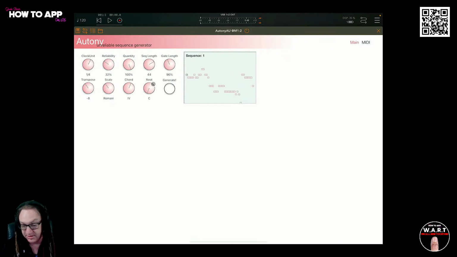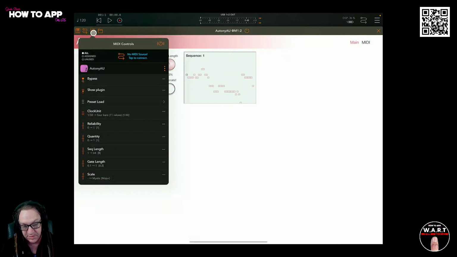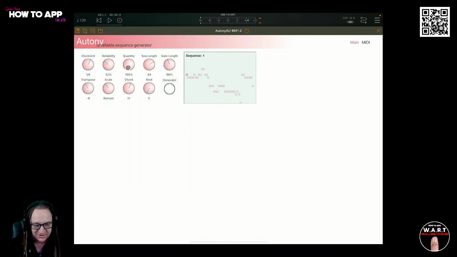What's really cool is all the parameters are open in this. So in something like Cubasis or here in AUM, you can attach an LFO to it and you can make these knobs spin on their own and create more unpredictability. I'll show you that. I've got a project set up to do that as well. So let's bring this down to, I don't know, 26. You have a gate length. So the higher this is, the less gate there's going to be, yeah?